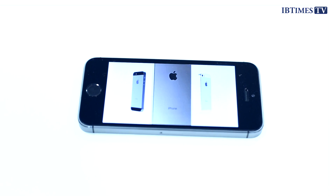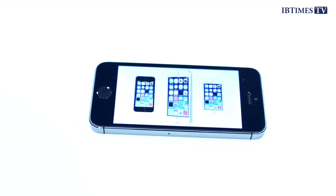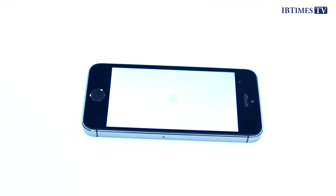The interface on the iPhone 5S is excellent, and obviously it's running iOS 7, which is Apple's latest version of its software. iOS 7 has been designed to run well on a 64-bit processor. Everything is very fast, very snappy, apps open instantly, multitasking is really good. And it's that tight integration between hardware and software which continues to make the experience on an iPhone much better than it is on Android.